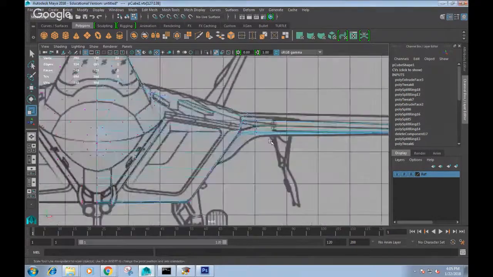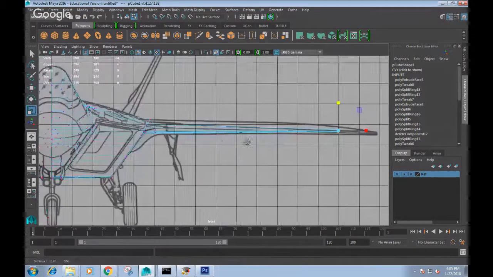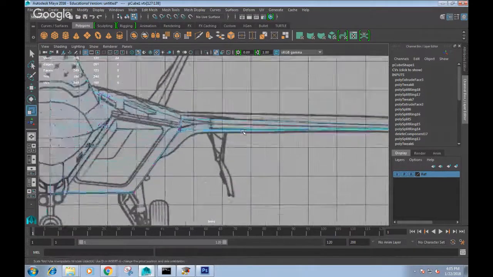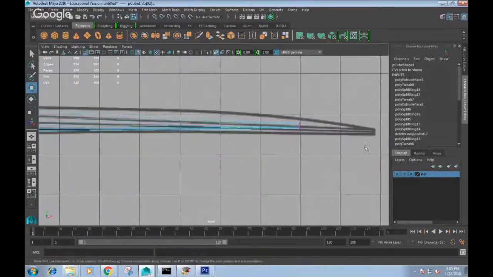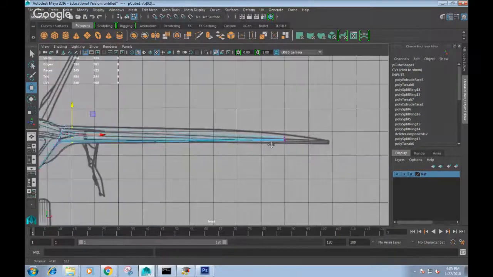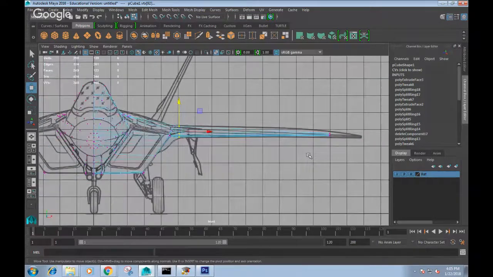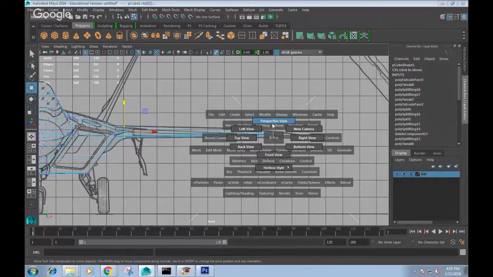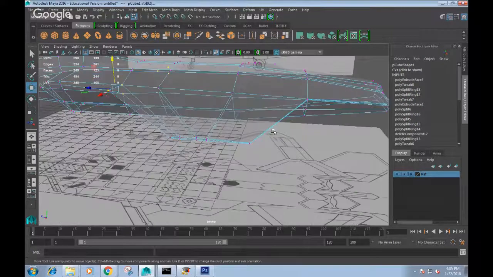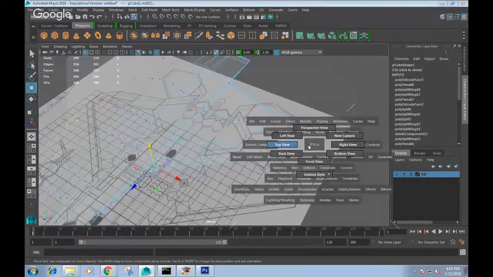Okay, let's switch over to the front view. And you can see the Raptor has a very unique wing. The beginning of the wing is actually very thick, like that. And then as it reaches the wingtip, it thins down. But if you've seen a photograph of the Raptor head on, you'll notice that it has this very unique curl to the wing. So you want to model that as well. But before we do that, let's get the shape of the wing out correctly first. Okay, let's go back to the top view.